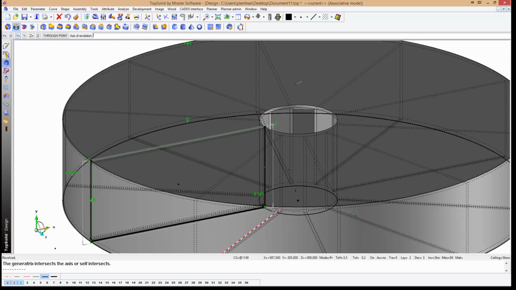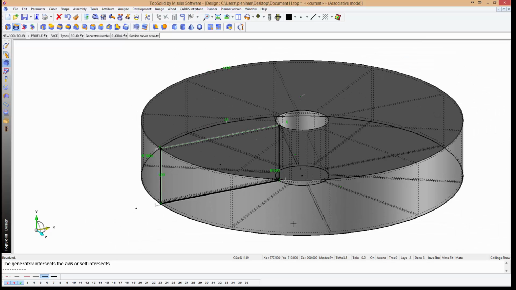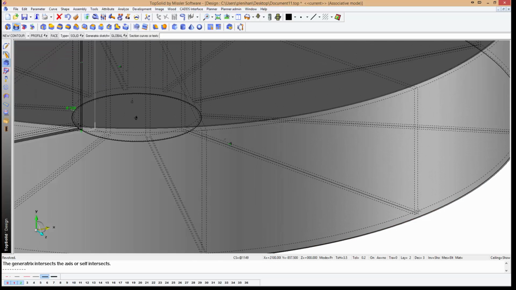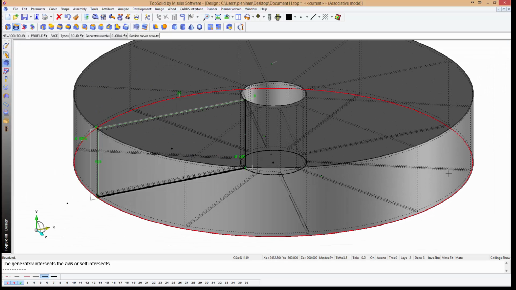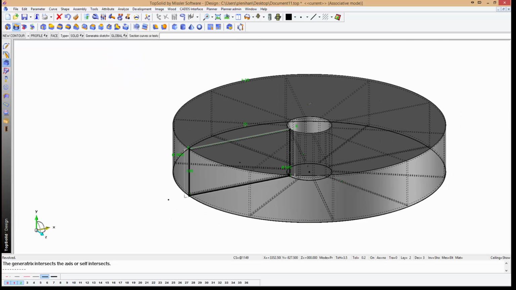Now let's do the inside one as well. Let's do that again. Show you how easy it is to do this. Click on that, press OK, and let's just say 360. Done. Inside and outside skin finished. Ribs finished. Machining for our rebates finished. Our top and our bottom.